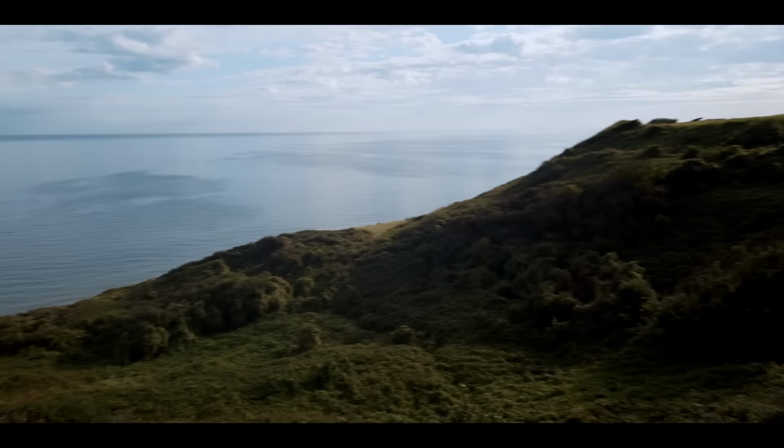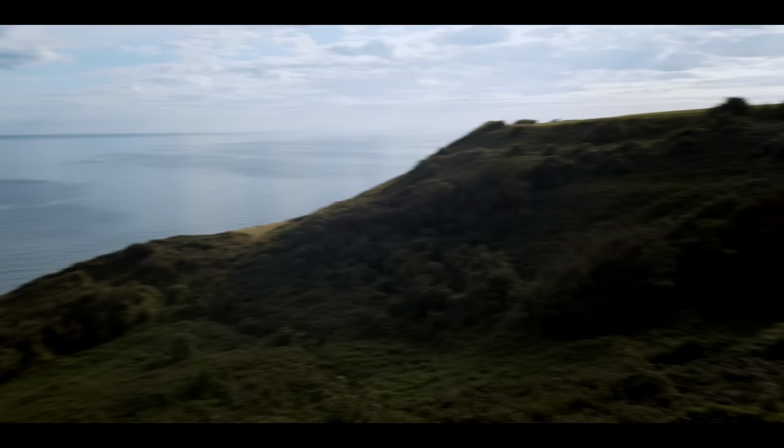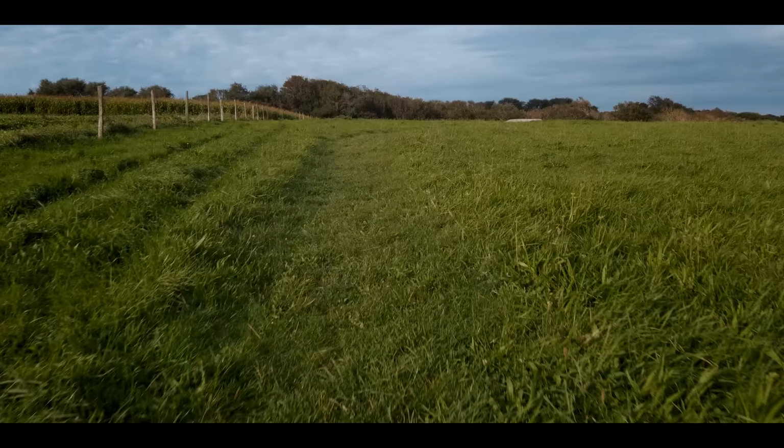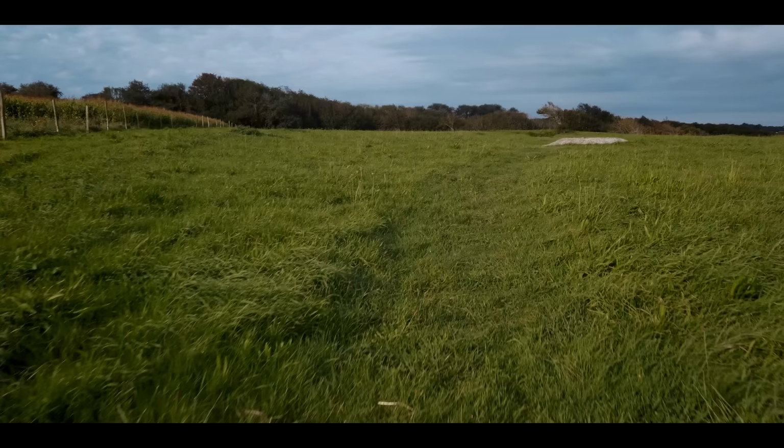So really well defended. The only thing they couldn't do, of course, was fire into the dead ground, the ground they couldn't see, and that's the track that L Company used and Lieutenant Jimmy Monteith. We're now heading back towards the western side of WN60, and this is where you'll see a couple more Tobruks and an area for a flak gun as well, 20 millimeter flak gun, which is located pretty much in the center of the position. I'm just gonna go and take a look at those now.